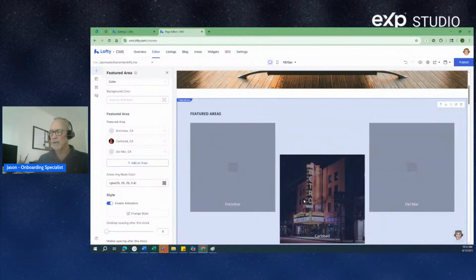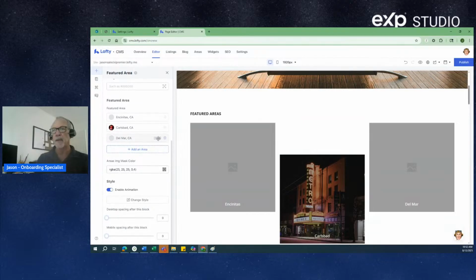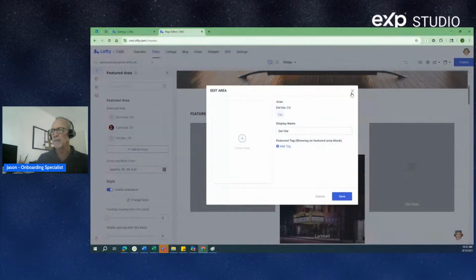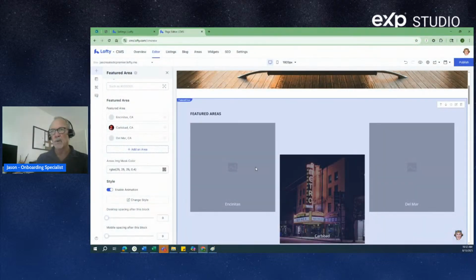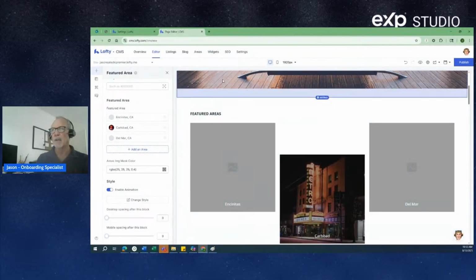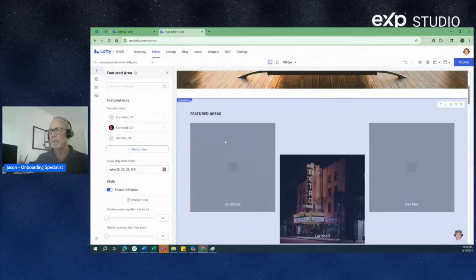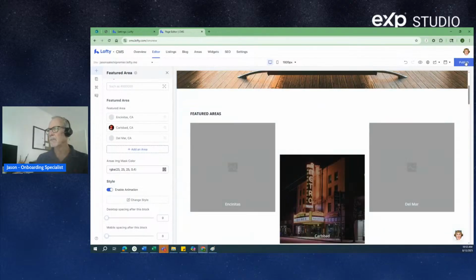As you can see, I can dress up the block. I can put community images. Maybe it's a historical theater. Maybe there's an event like an art fair, or maybe it's just a beautiful shot of the city itself. But I'm going to put in some neat areas here. The way that I do that is I can simply click and edit each of these cities and add that information. When I click on these, I'm not going to show them to you, but it's the same exact pages we saw in the neighborhoods above. So these pop and link to full pages with full information.